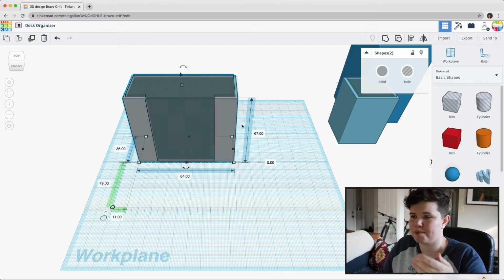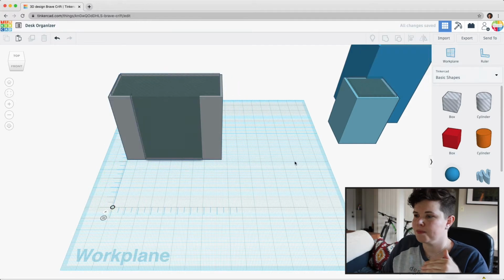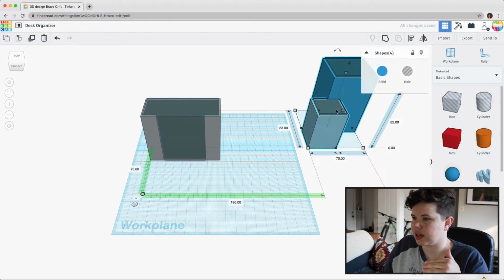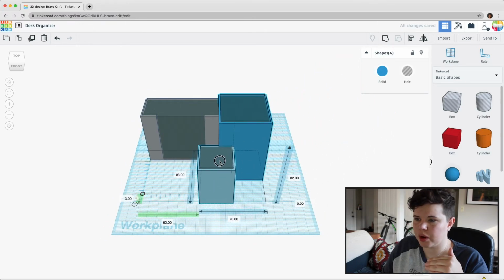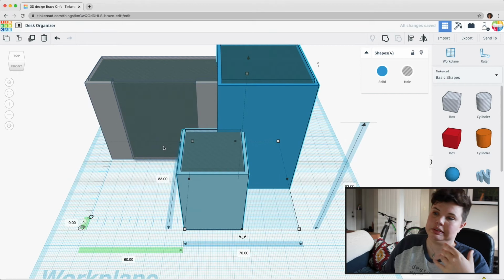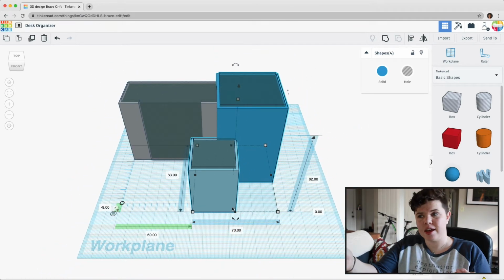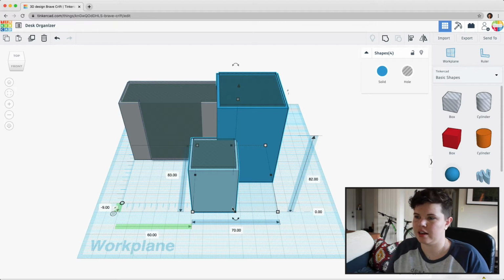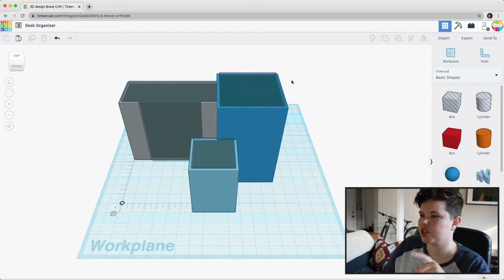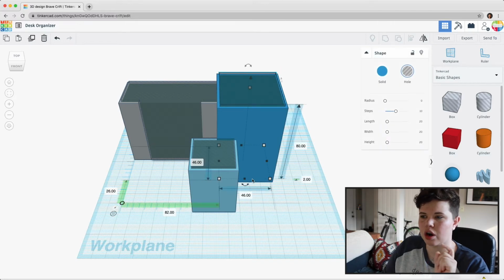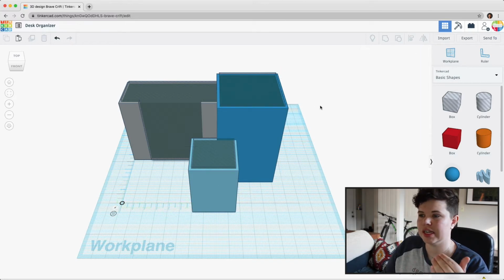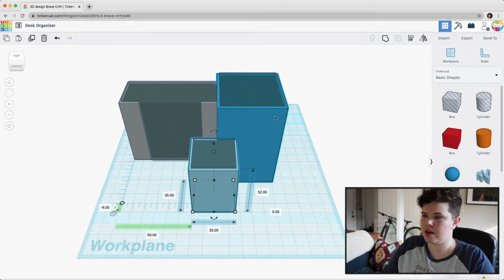So again, I've still got my shapes and the holes. Let's take a look and move this guy over here. Okay, so if I put it in here, it looks a little rough. So what we're going to do is I'm actually going to shift and rotate it a little bit so that it's a little more nice to look at. Again, making sure that because these holes are separate shapes, you need to make sure you've got 4 objects selected. So I'm going to grab 1, 2, 3, 4.